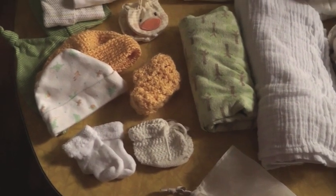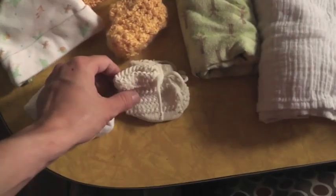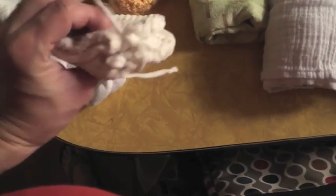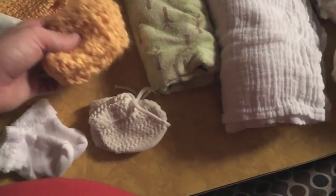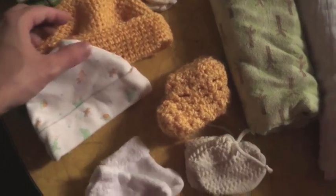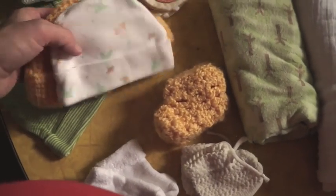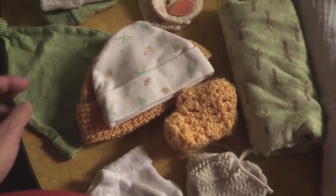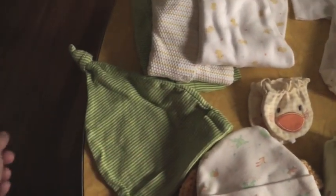Okay so clothing first. A lot of the small things are in just this bag. A pair of plain white socks. These are little booties that my mom had for me — they're really really tiny. I'm thinking maybe those will be the first ones we put on. These are ones that I made with a little hat that matches too. I think this is the smallest hat we have. And since we have no idea how big this baby will be I'm just trying to bring different sizes. This little hat matches one of the sleepers, so maybe that would be good for pictures.